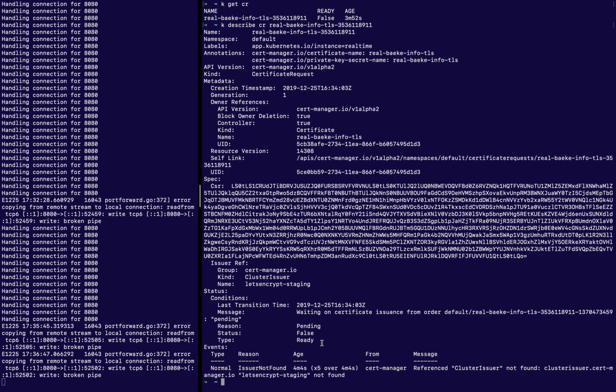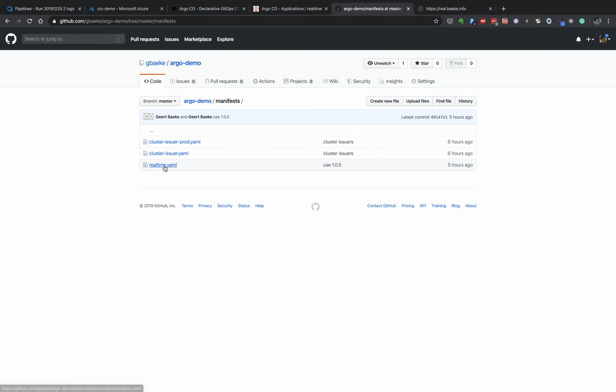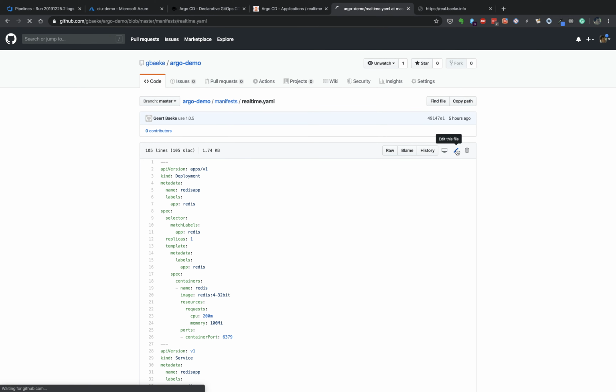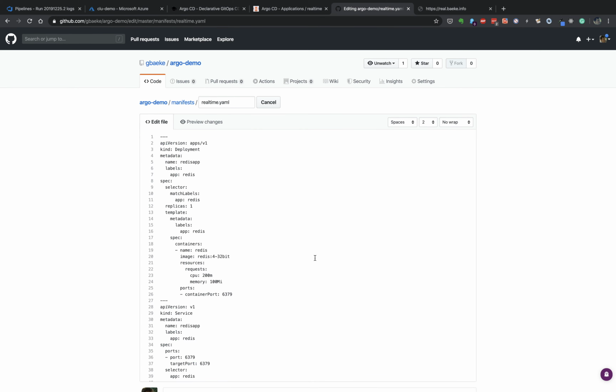But what you can see is that the app has been installed. This version of the app, you can see with this ugly color in the background. If we check our repository and we look at realtime.yaml, you see that we are using 1.0.5, right? Now, if I want to modify this, let's do it in GitHub. If I want to modify this to, for example, 1.0.6, which I do believe has an even uglier color, we commit it right away in GitHub. Just a test, of course.